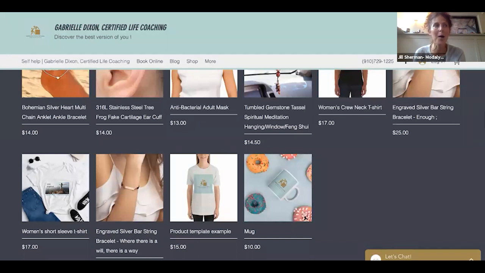There are so many businesses out there that can really captivate or activate their audience with the simple action of adding a store, not only to drive more traffic to their site, but also to sell the products that their customers need or would like to have. For example, if you're a yoga instructor, you can then sell yoga mats and cups and apparel, anything to complement the business that you actually have. And you can create a great revenue stream, a new revenue stream, and a way to earn more money. Exactly.